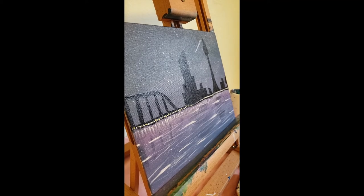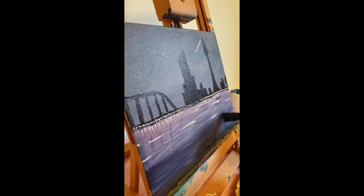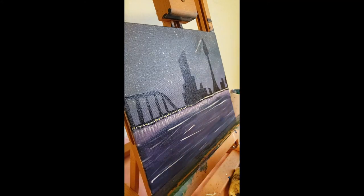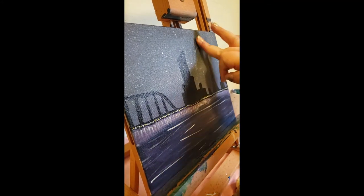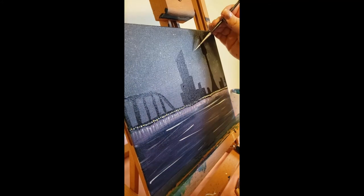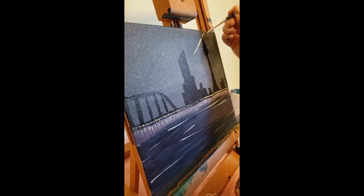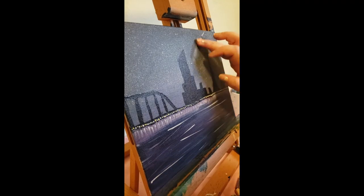Then I'm going to do something a little bold — I water down that blue-black-violet color past the point of ink-like consistency and just brush it over everything. That's going to deepen our color but also take the starkness out of those white lines — we can still see them but they're softened. Then we come right back over and put a couple more white lines in, which deepens the water, deepens our hues, and makes the painting more dynamic.